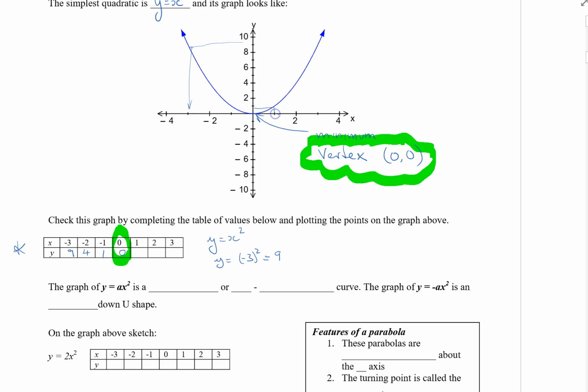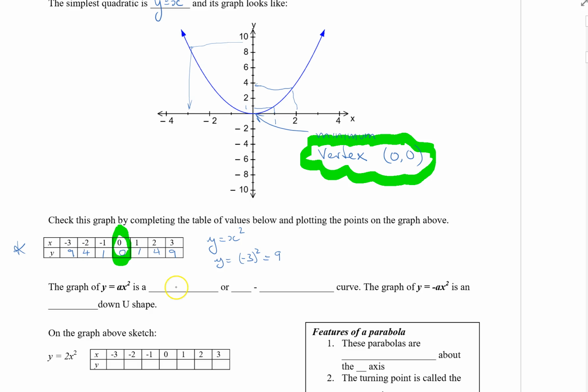At 1, is y 1? Yes, it is. On the graph, at x is 1, y is 1, is a point on the graph. And at 2, we go to 4, and you can see that occurring as well. From 2 up to the graph, yes, it's a bit wonky, but it goes across there to 4. And at 3 it goes to 9. It's nice and symmetrical. We call that symmetrical.